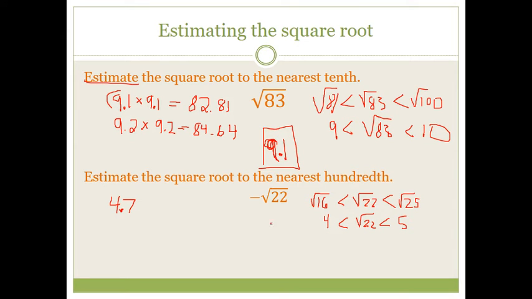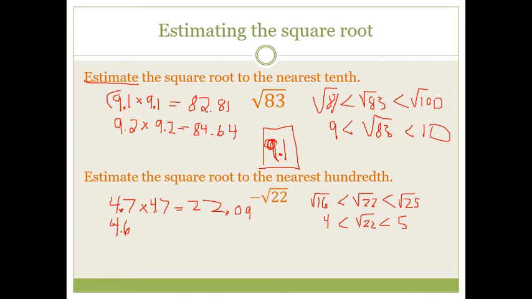And when we do that, we get 22.09. And now I know that my guess was really close because I'm only 0.09 away from 22. So I really don't think I'm going to get any closer than that, but I should check just in case. Notice that 22.09 is a little bit higher than 22. So if I'm trying to guess this one now to the nearest hundredth, I could see if it's 4.6.